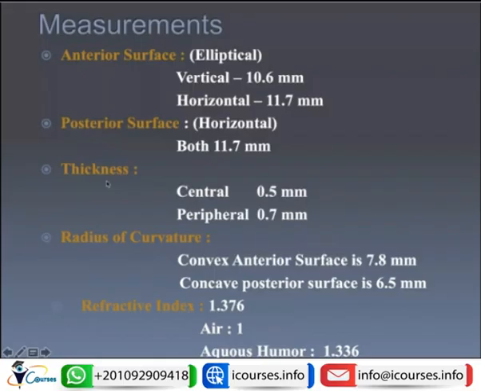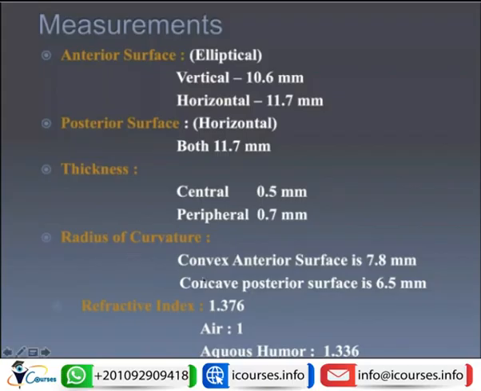The thickness of the cornea is greatest in the periphery and least in the center. The thinnest part of the cornea is 0.5 millimeters, or 500 microns, and this thickness increases toward the periphery, reaching 0.7 millimeter or even 1 millimeter at the corneal periphery. This number is the basis of all refractive surgery. All corneal refractive surgery is based on this important anatomical fact that the corneal thickness is 500 microns in the center.